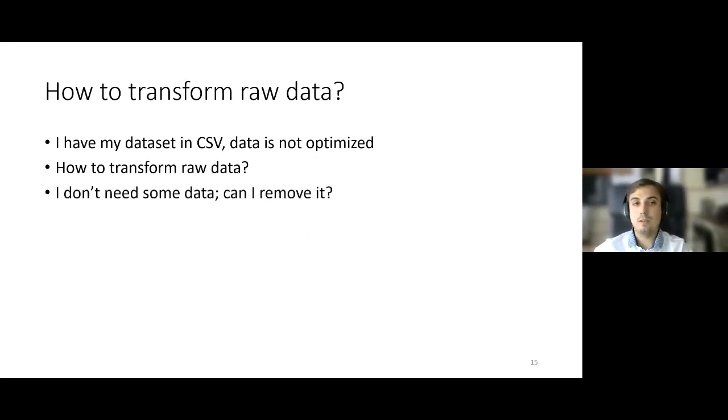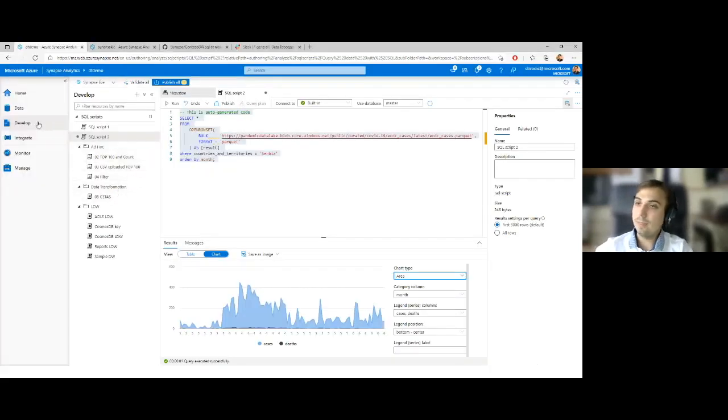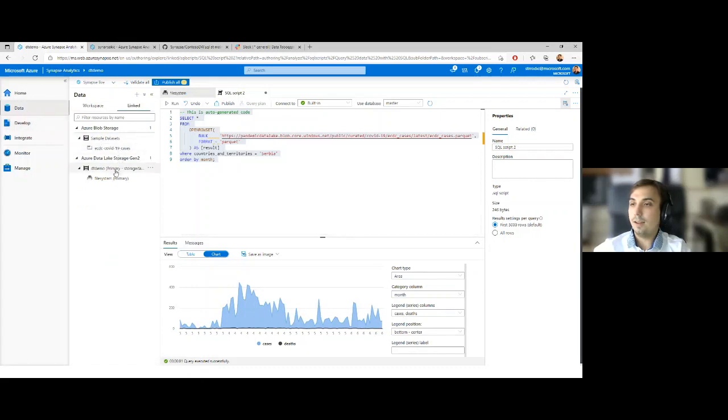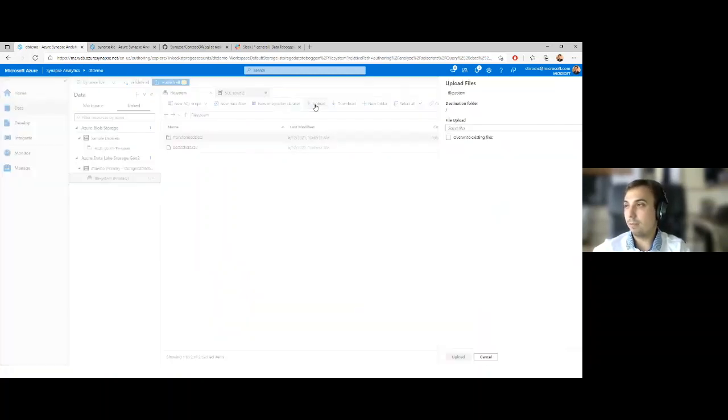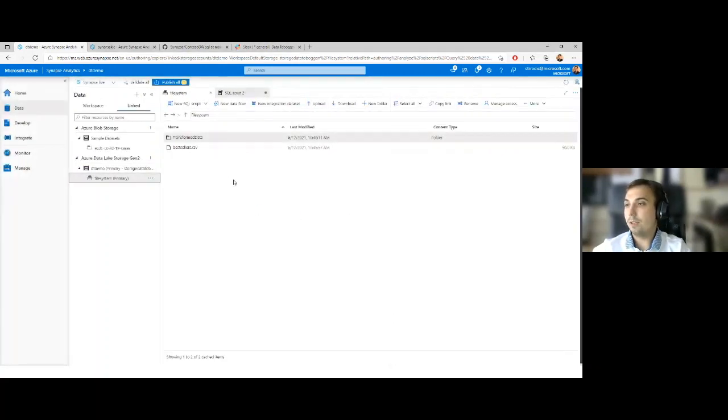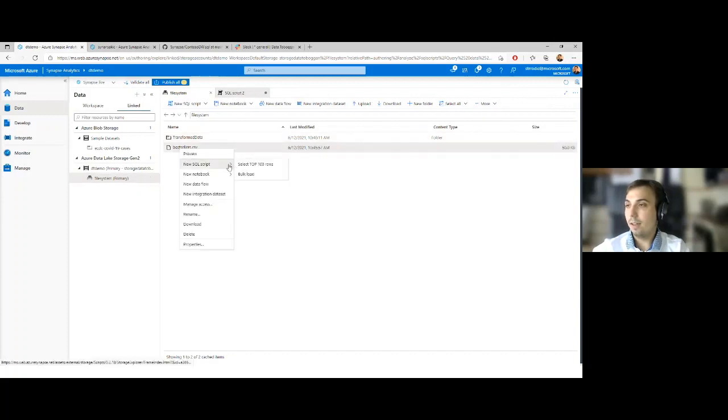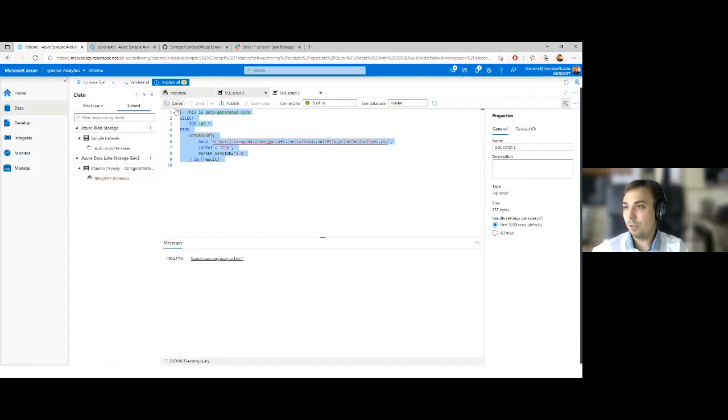So let me head back to the Synapse Studio. And here in Synapse Studio, I'll get back to the Data Hub. And here in my primary Azure Data Lake storage, I can upload some files, basically via this upload, and do some stuff I need. So I have already previously created this bestsellers.csv file, and I can just run select 100 just to show you that it works regularly.